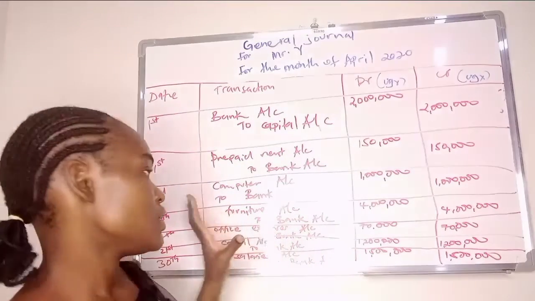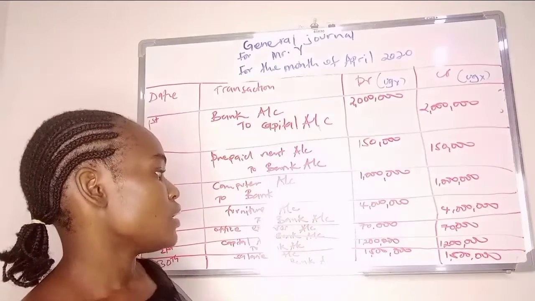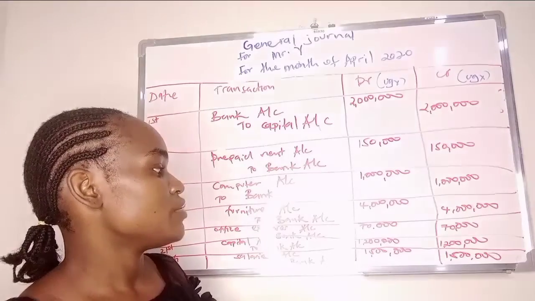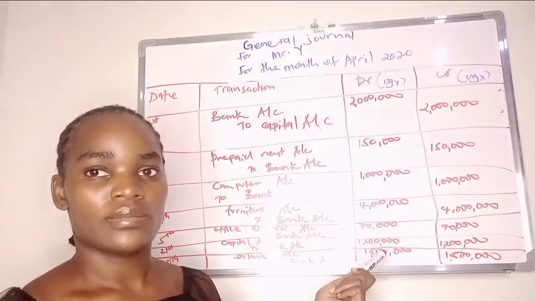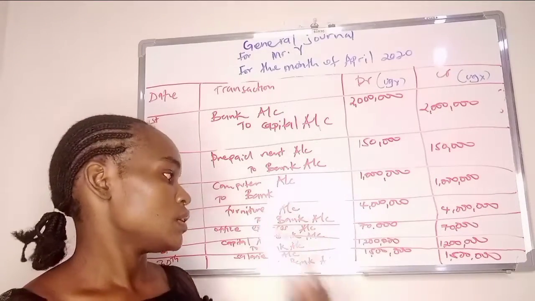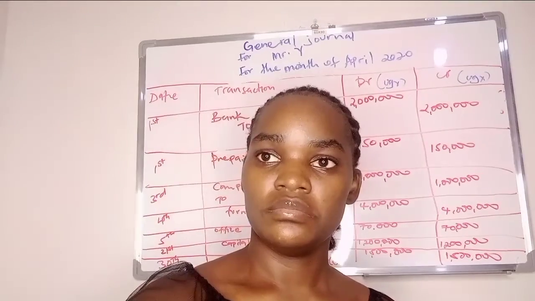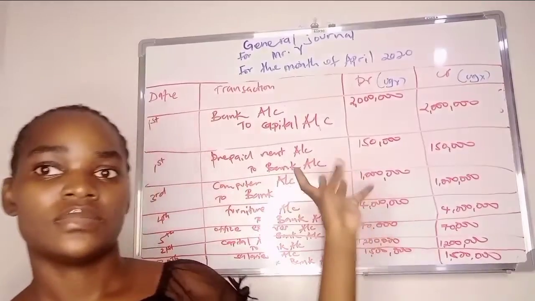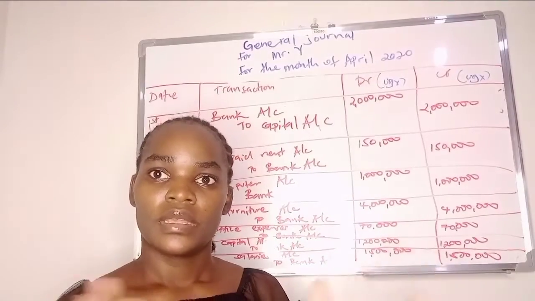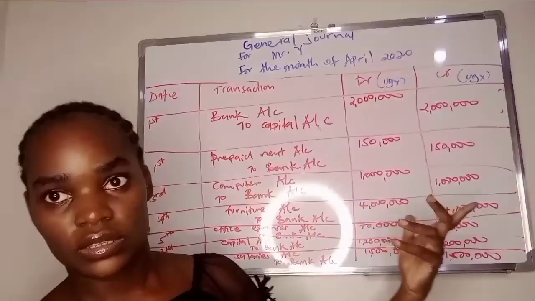Then after this, the next thing that is supposed to be done is to get the total. Yeah, and the total, like both sides are supposed to balance, since whatever you put on the debit is what you put on the credit, so you get the same figure. Yeah, so that is the journal. So it is the same as journal ledger. Everything is the same. Just that for the journal ledger, you can add descriptions or notes.